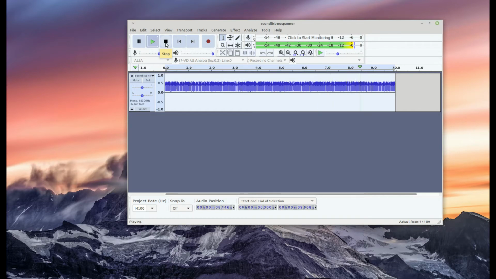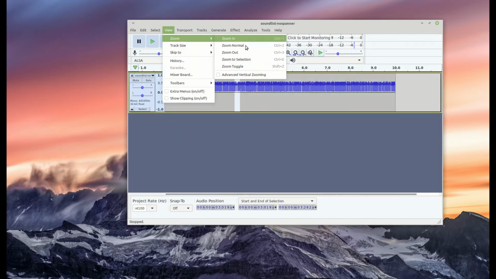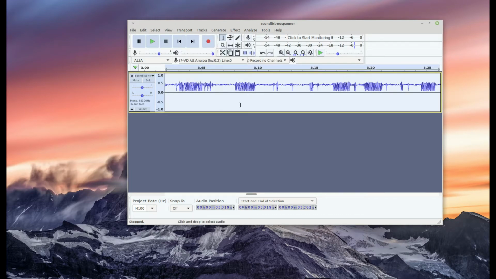Yeah, that's pretty good. And if we just have a look at a small section of it, and we can have a look and see what it looks like. And yeah, not much in the way of regularity there either. So that's pretty good. But could it be better? Let's have a look at throwing a spanner or two in there.